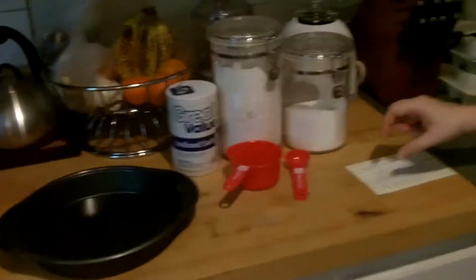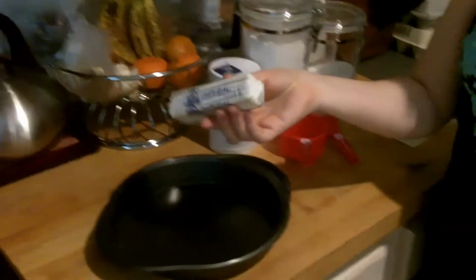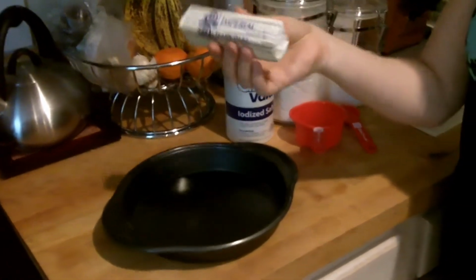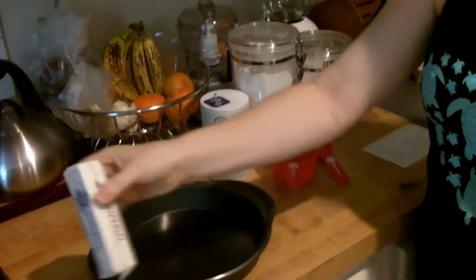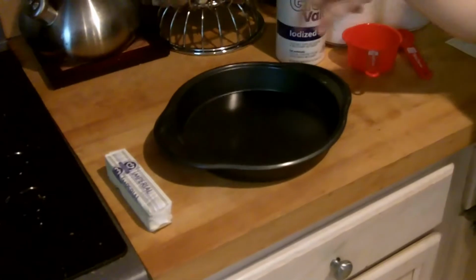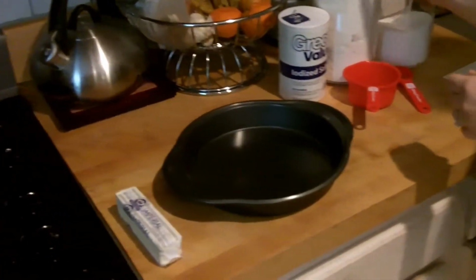Okay. And we start by making the crust. Crust goes first. One thing, you want to put your butter out on the counter, like 15, 20 minutes ahead of time. I didn't. So we'll probably just microwave it for a few seconds, because you want it to be soft enough to squish into your crust pan. Crust that you're making, yeah. Pie tin. Okay.